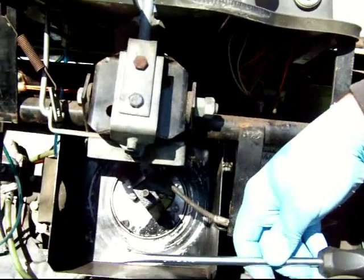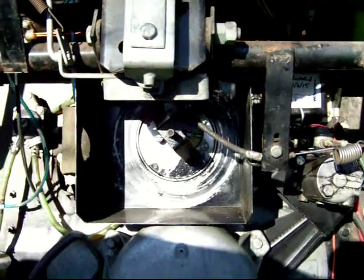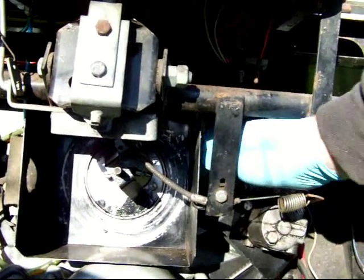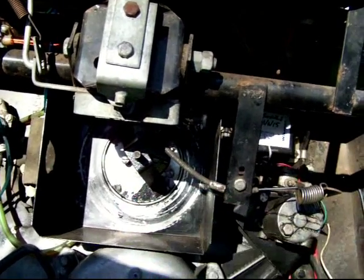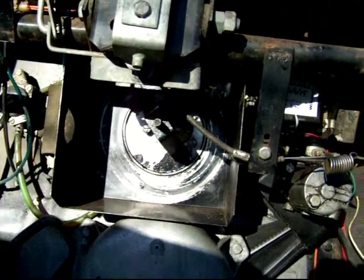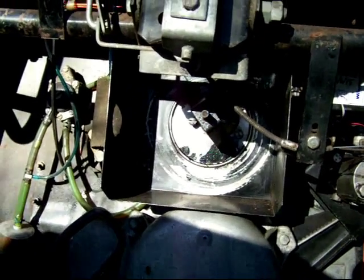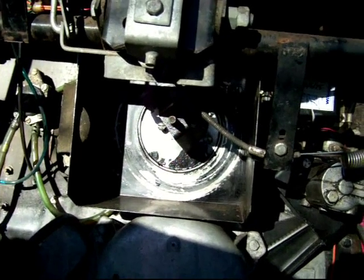And I use a rather large screwdriver to do this so that I don't mar up the screw heads on those. And also, if the gasket behind here is bad, I go ahead and replace that too. It's usually not in too bad of condition, but you don't need the extra air leakage around the carburetor. It's better to have all the air come through the filter and make sure that your engine lasts as long as possible.